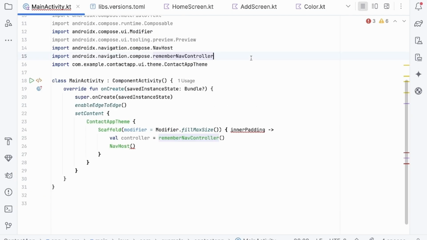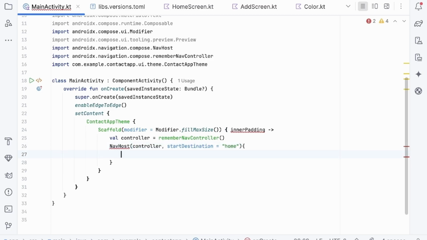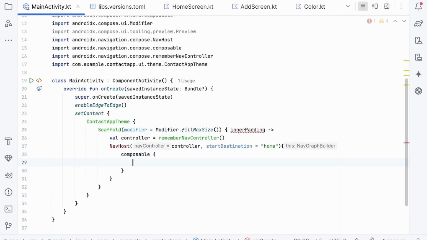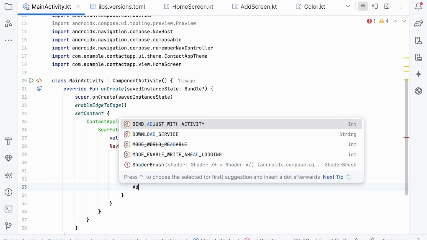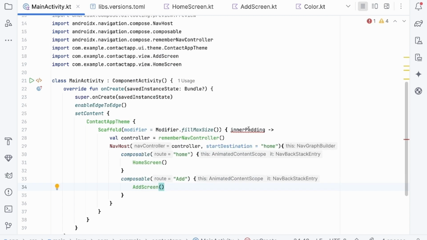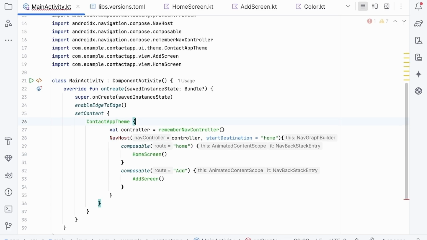If you have doubts, check the previous video on how to import this navigation library. So for now I'm going to use start destination as home and create the start destination home, right? So for this I'm going to use composable of home, which is the home screen. So when the starting destination is home, it will take the home screen. For add, it will take the add screen.